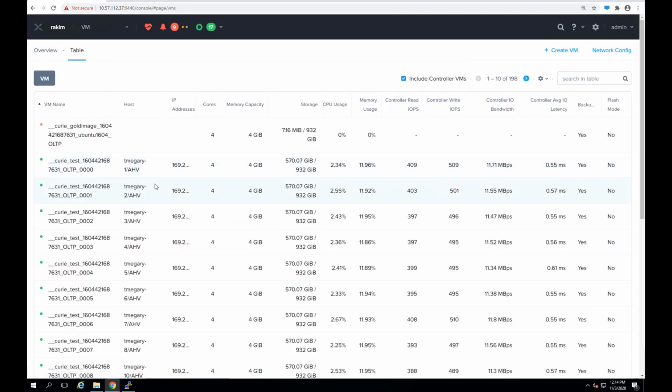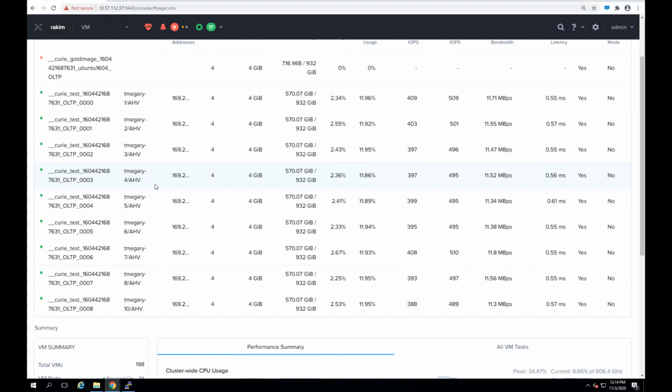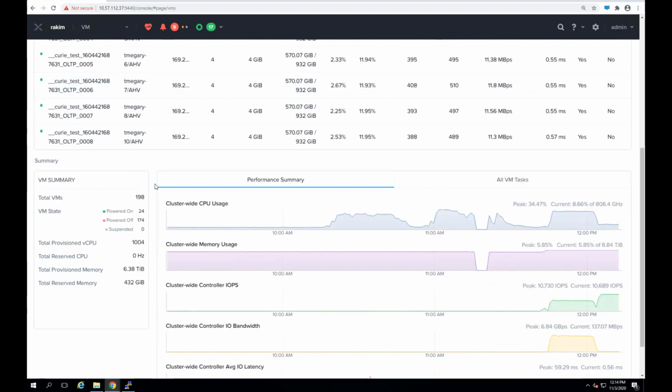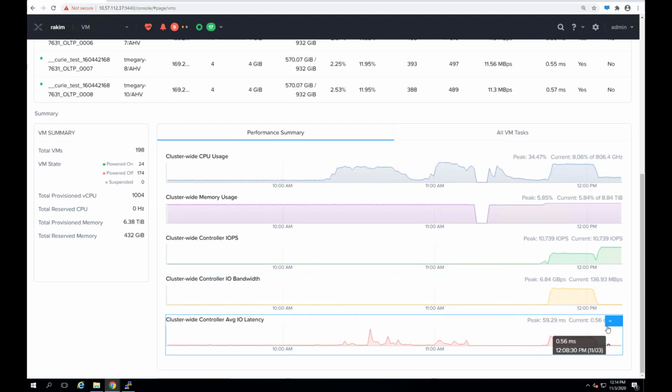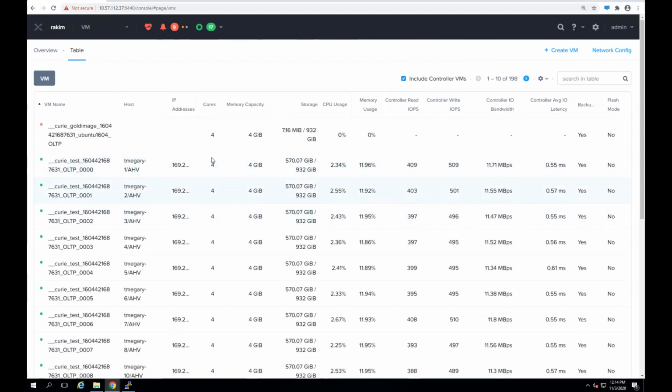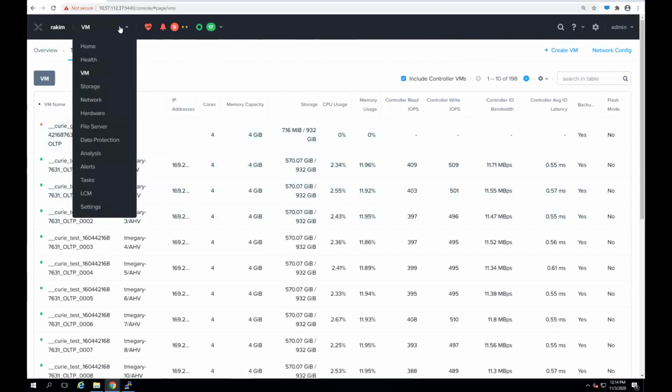The cluster has 12 nodes, with each node having a VM which is doing some I/O using Nutanix's X-ray workload generation tool. And as you can see, it's doing about 10,000 IOPS and about half a millisecond latency. So now let's go and see how to do upgrades using LCM.